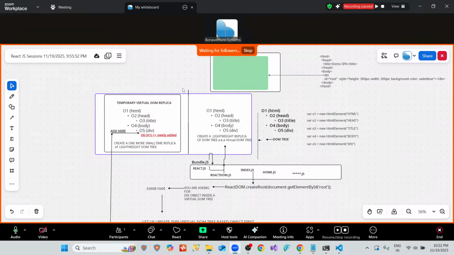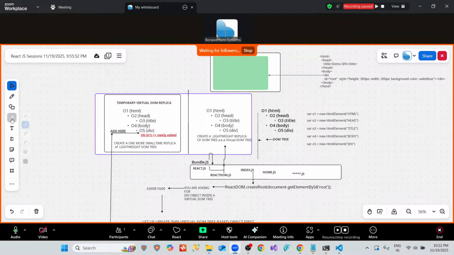In this particular case, after doing an addition into this temporary virtual DOM replica, internally we now have two copies of the virtual DOM. One is the first copy of the virtual DOM and one is a temporary replica of the virtual DOM.